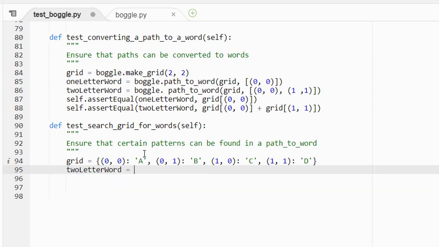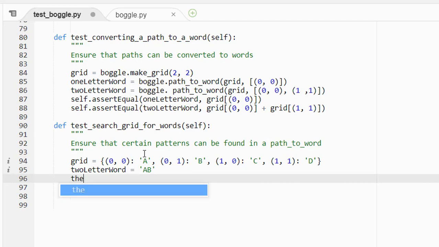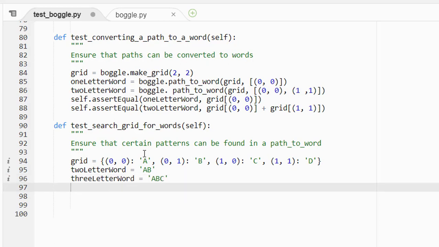We also define a dictionary of 3 words. So AB, ABC, and EEE. 2 of those words are in the grid and should be found. 1 of those words is not in the grid and should not be found.